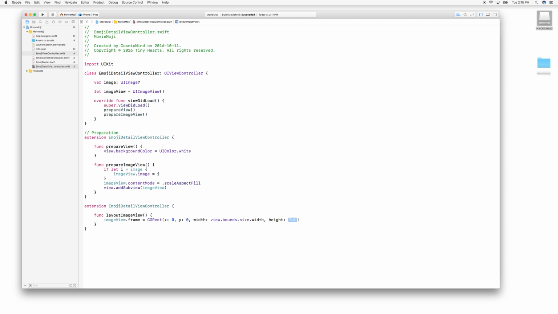And we'll say that the height is equal to its width. Okay, this looks good for now.